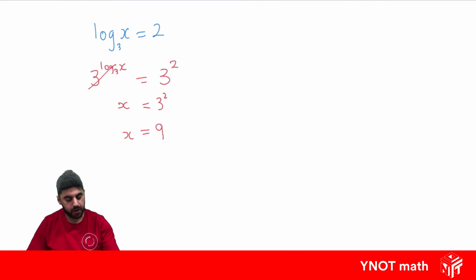Just bear in mind, you could have applied the log definition straight away. If you did that, you would have got x as the subject, 3 becomes the base, and the subject becomes the new power, so you could have got it straight away like that as well. But it's a good trick to know.